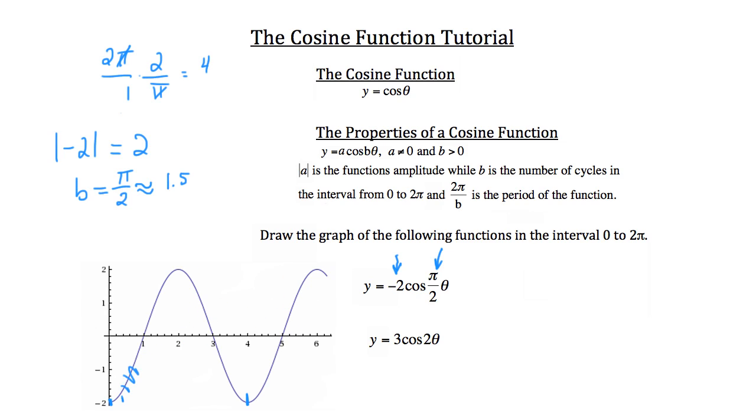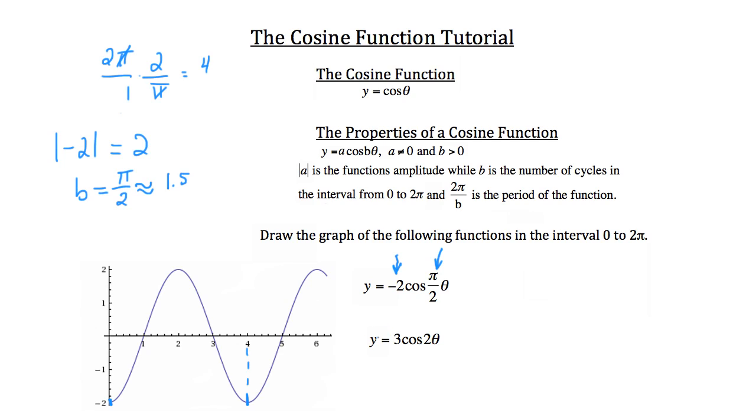There's this one right here, that initial first guy, as it goes up and down. And then there's another half, so just a trip up, basically. Just a little bit more than that, because pi over 2 is just a little bit more than 1.5. You'll also notice our amplitude. Our amplitude went 2 up and 2 down. And lastly, take a look at the period of our function. Remember, the period is the horizontal distance of one cycle. So, one cycle was from those two blue check marks at the bottom. And notice if you draw it straight up, the horizontal distance there, the distance across the x-axis, is about 4 units.